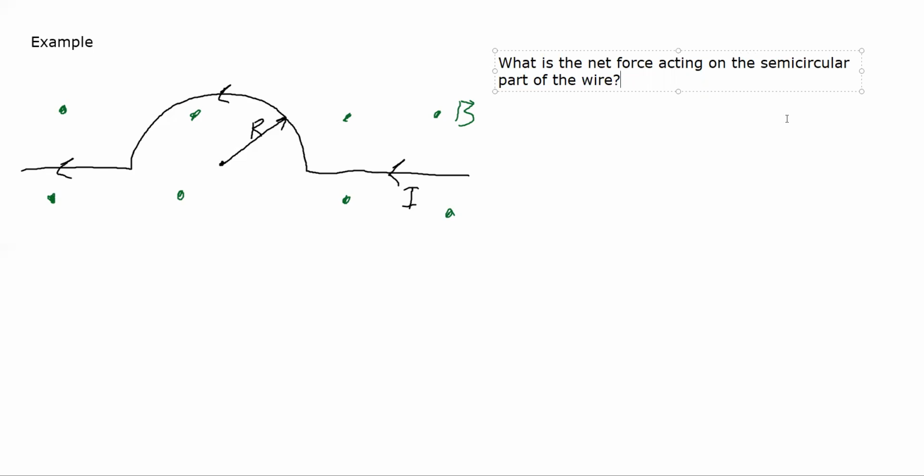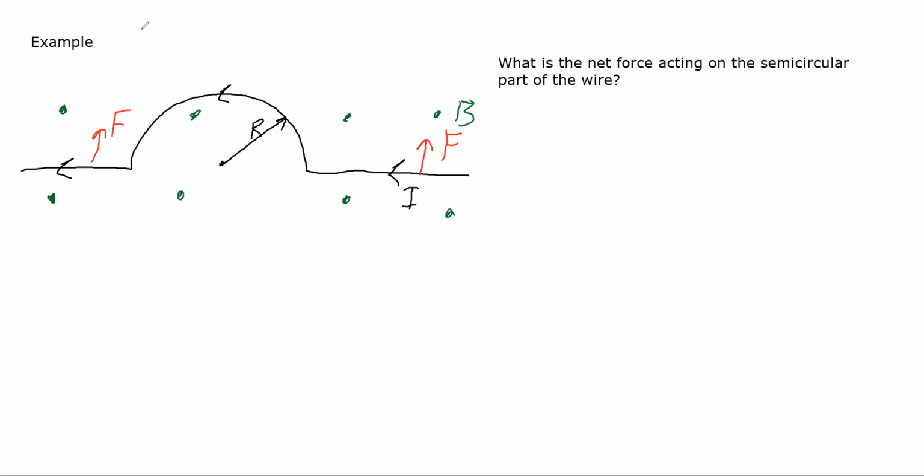The flat parts are pretty easy. So this part right here and this part right here, straight wires are a simple right-hand rule, right? You put your thumb in the direction of current, index finger goes the direction of magnetic field, and what you should see for this one and this one is that you get a force going upwards. So this provides a force going upwards. Okay, double check me with the right-hand rule. Thumb is your current, pointer is your magnetic field, which is coming out towards you guys. Your middle finger is force.